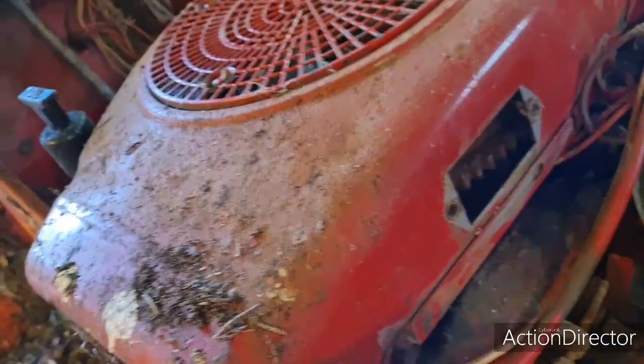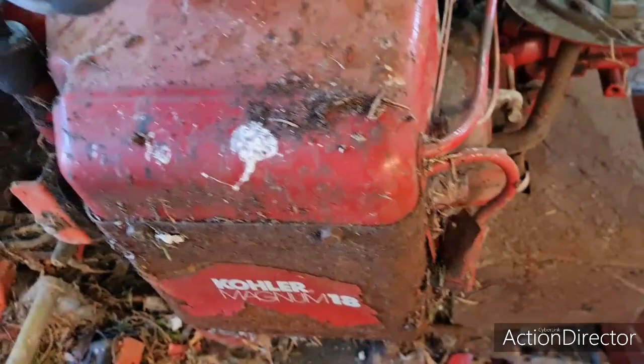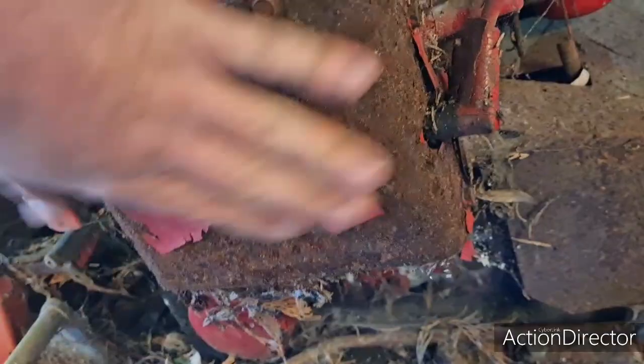How many bolts have we got to get this cover off? Let's have a look. One, two, three, four, five. Yes, I reckon that cover will come off quite easily, because we've got to have this cover off, then we can suss what's going on. Right. And I bet none of these are open. God.